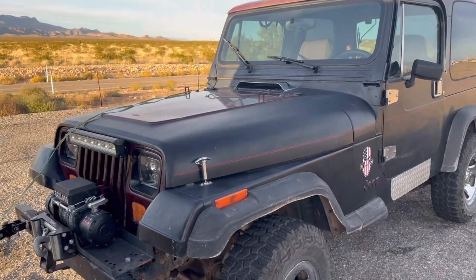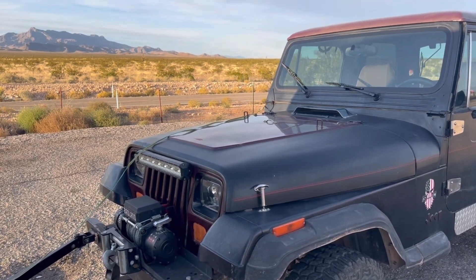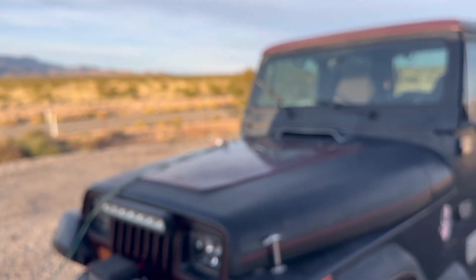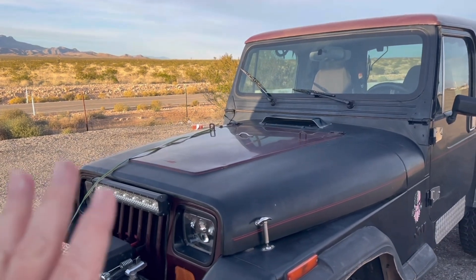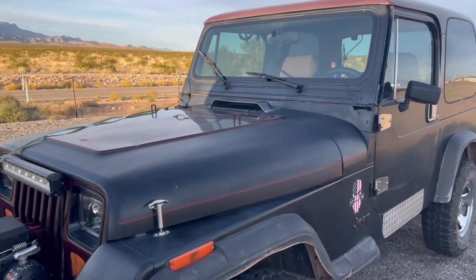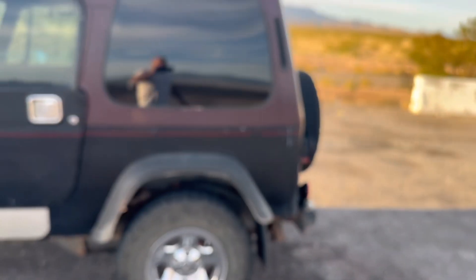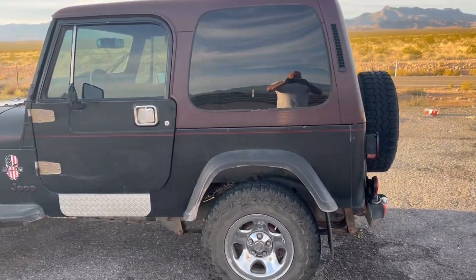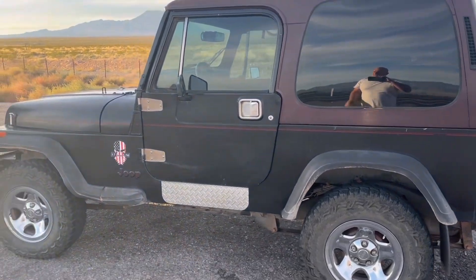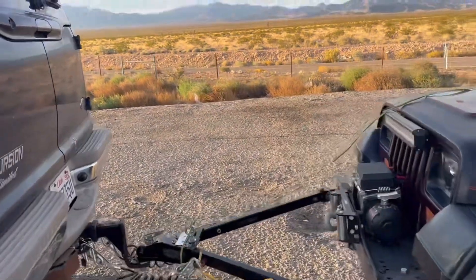Not one single problem coming down the mountain at 65, 70 miles an hour. The gentleman before me had a toy hauler trailer and he towed this Jeep behind it — so when he got to his destination, he still had a vehicle to tool around in. Now I see them behind motorhomes and I've never really thought they towed that nice, but I'm really impressed because I'm able to keep up with the speed and it's not feeling awkward.